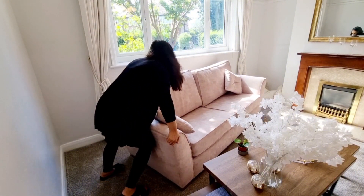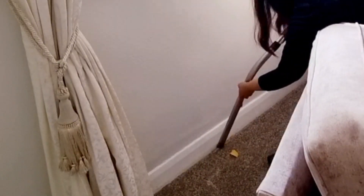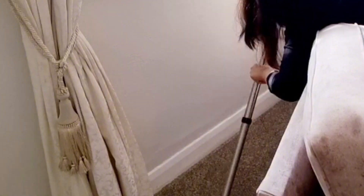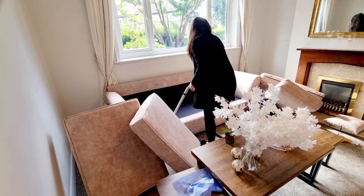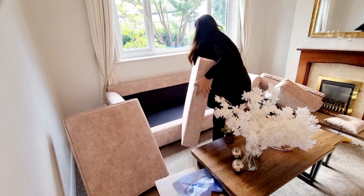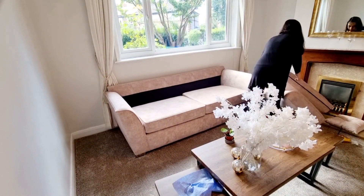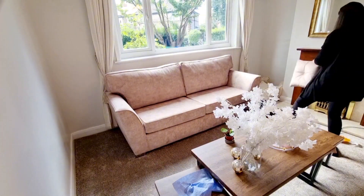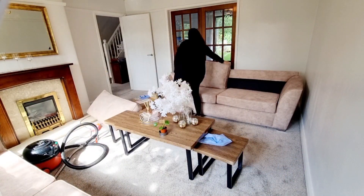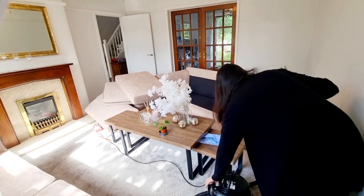Today I also removed the sofas and cleaned behind them. They're really heavy so sometimes I struggle to move them, but today I was determined. There was actually some food behind the sofa, so when I cleaned it I felt really good. I moved all the cushions as well. Today my target was one household job but I wanted to do it properly — top to bottom. Giving yourself a target and staying within a time limit helps you do tasks properly, and by following a manageable schedule you can keep your entire house clean.